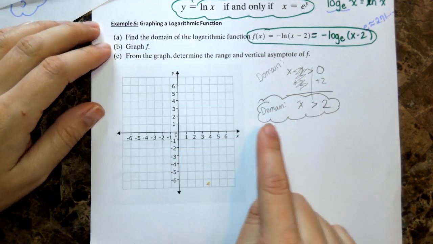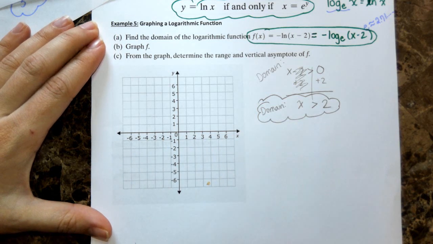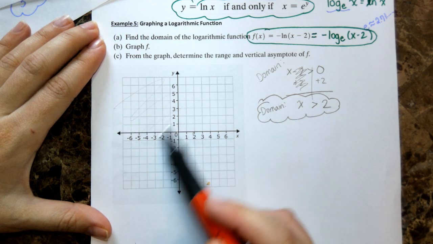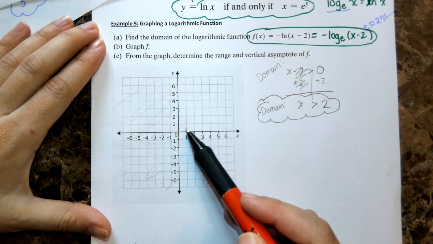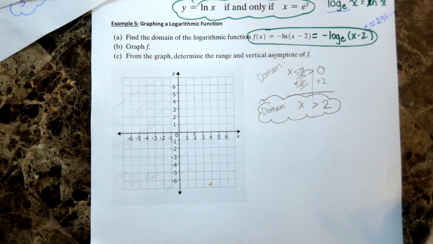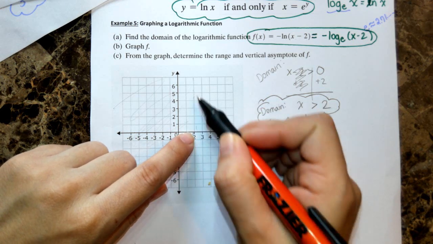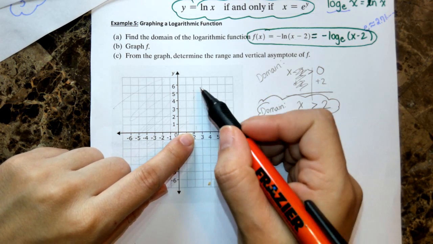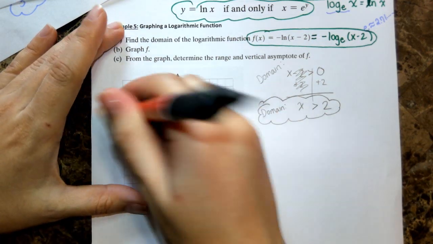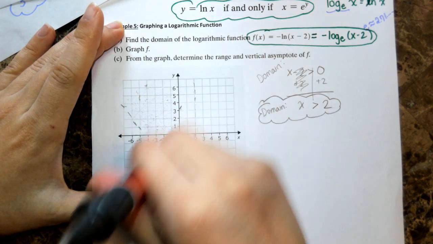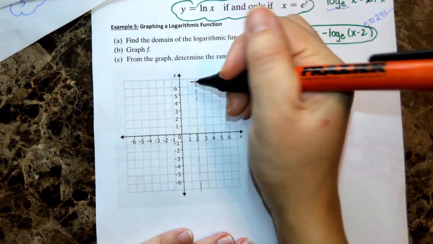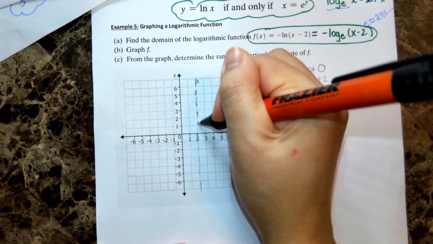Now that means my domain, my x values, if you look at the graph, is only going to be from the x value 2 and on and greater. That means there's not going to be anything behind the x value 2. So everything before 2 is going to be blank. There's going to be nothing going on. There won't be any graph there. The graph will pretty much start at 2 somewhere and it'll go on. I'm not sure where exactly, but it'll be here at 2 and everything after. So that's what the domain tells us about the graph. You kind of already know where your graph's going to be generally located. So that's pretty helpful. I'm going to go ahead and draw this vertical line because I know that this is where the graph's going to start.